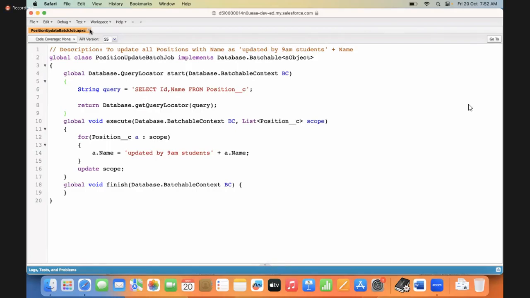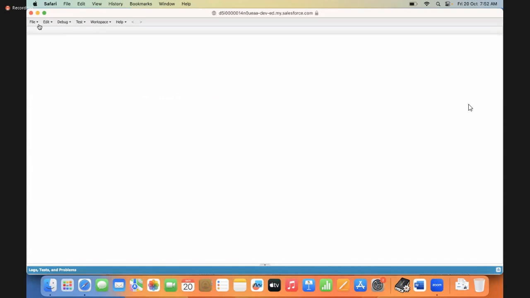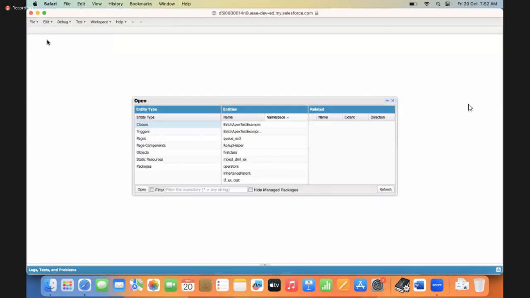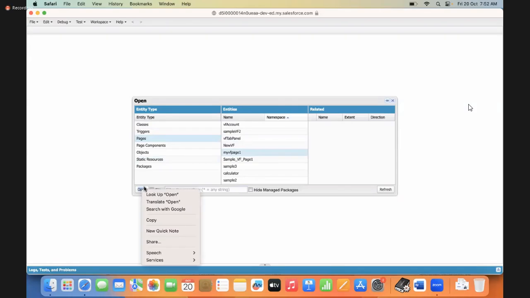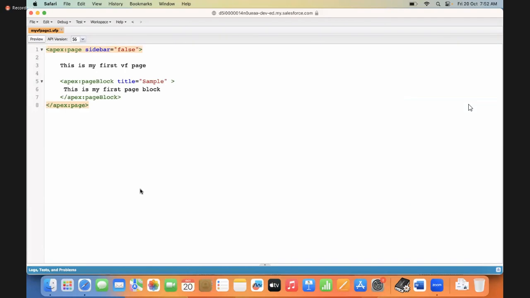Pages. My VF page. Okay. So here I am using two.